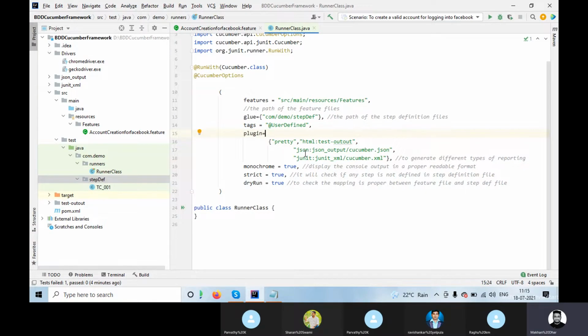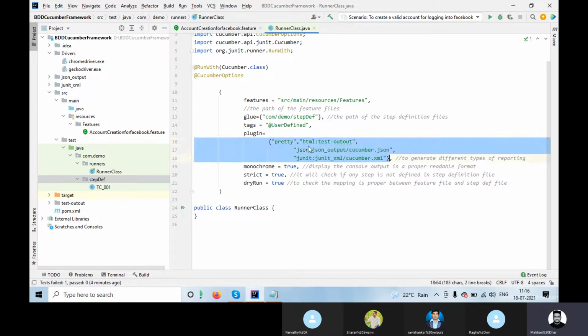That's why the plugin is required, and this is the syntax. This is pretty: whatever you write in the console, it will print only the wanted information. It's a formatting kind of thing. It will format your test steps, definitions and all. That's why you use pretty.